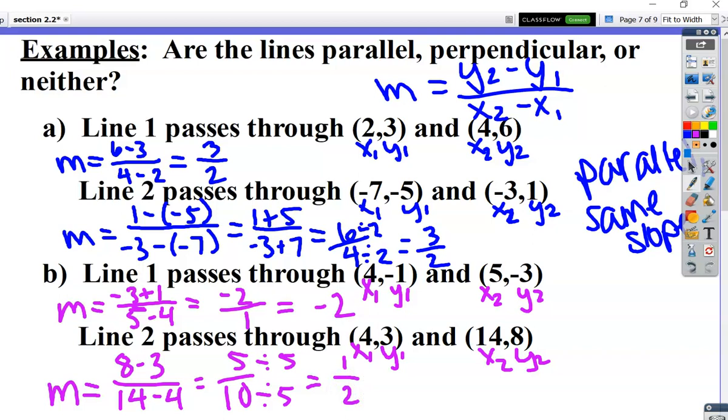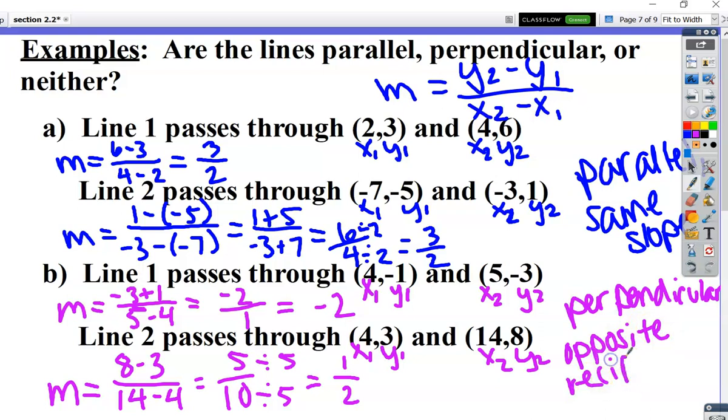So if you look back to the definition of reciprocal, the slopes of perpendicular lines are opposite and reciprocal. So for the first line, we have a negative slope. Line 2, we have positive, so the opposite condition was met. And then the reciprocal, A becomes 1 over A, so all we have to do is flip it, and that's exactly what happened here. Negative 2 became positive 1 over 2. So these lines are perpendicular, because they have opposite reciprocal slopes.